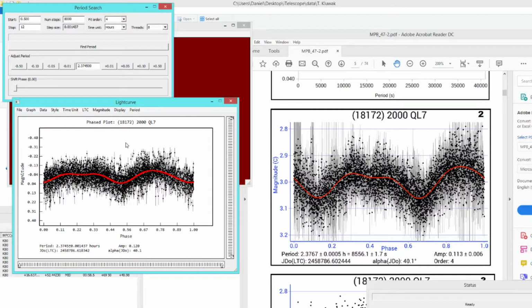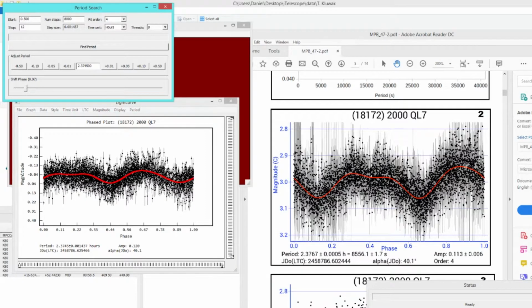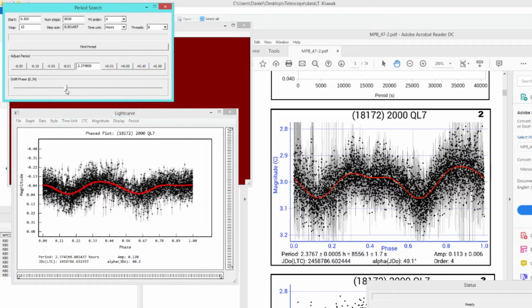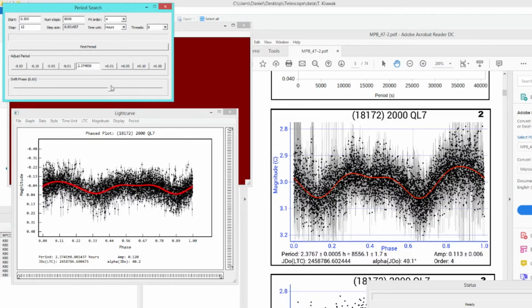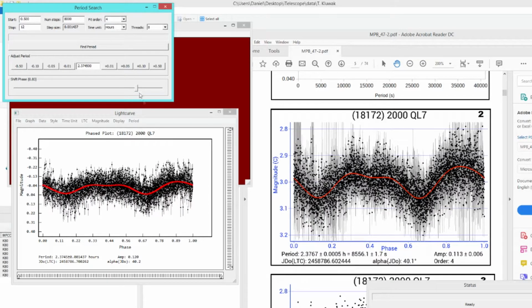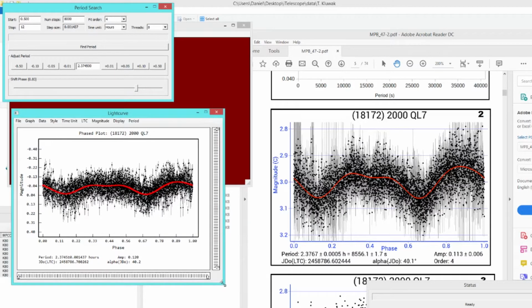So here we have a way to do phase shift in order to get the same data points lined up. So let's go ahead and try that. And as you can see, this is approximately the same result here.